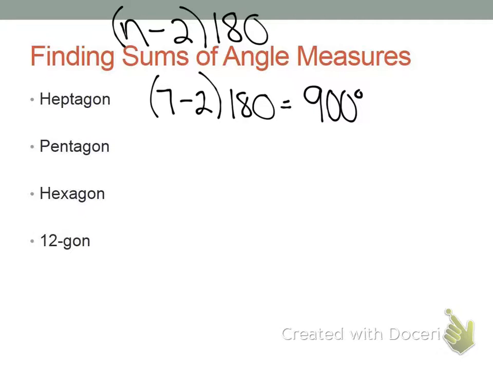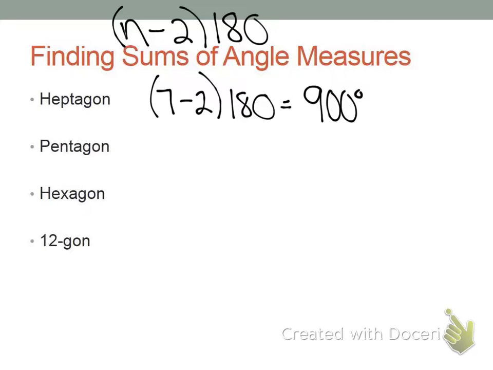If you divided that by 7, it would give you 1, if it's regular, because if it's regular, all of the angles are equal. So like, remember that arrow? Well, all those angles weren't going to be the same, but they will all add up to 900. So it's just different. If it's a regular heptagon, I can find the measure of 1 by dividing. All right, so what about a pentagon?